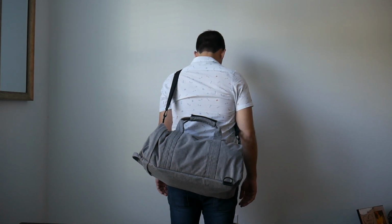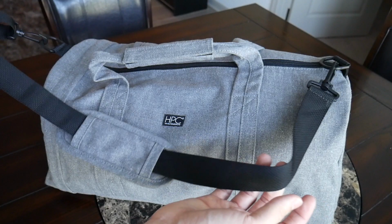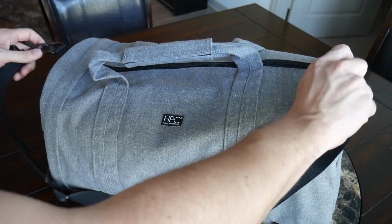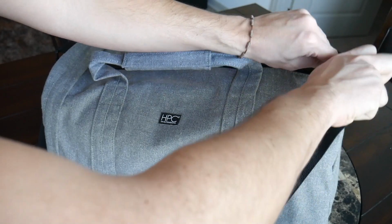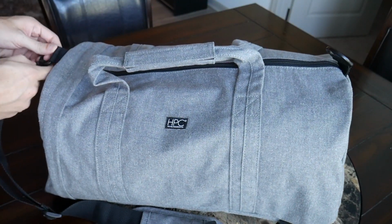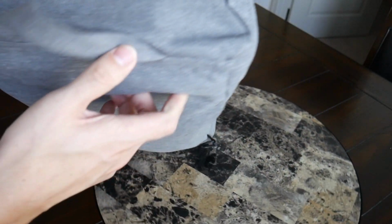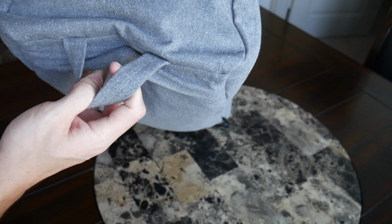And if this was just a duffel on its own, I'd still think it was a very capable and stylish duffel. But the best thing is that you can actually remove the shoulder strap. Very easy, as I showed earlier with the clips. You can take that off, and then you can actually use this as a travel backpack as well.